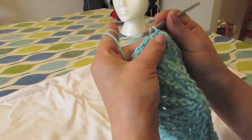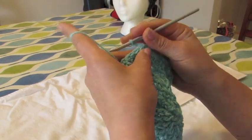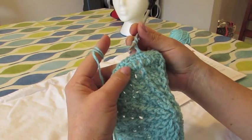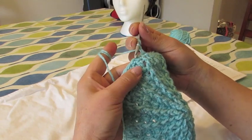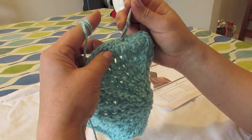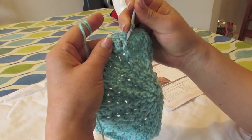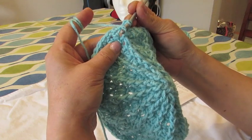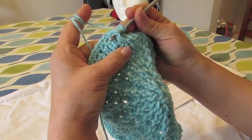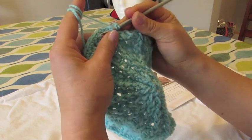So first of all, 2 chains. So 2 chains. Now you want to do 3 front post double crochets in the front post double crochet 2 rows below. So that was your single crochet row that you've just done, row 9, and you want to pick up this one from row 8. So you want to do 3 front post double crochets in this front post double crochet 2 rows below.